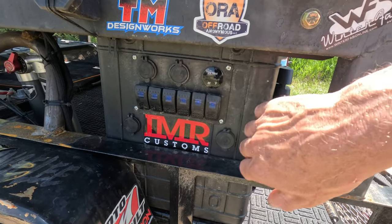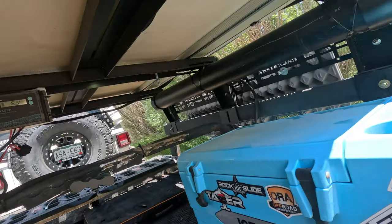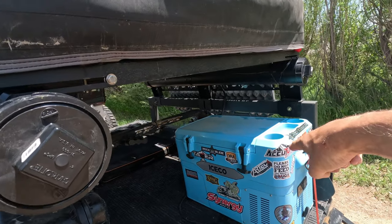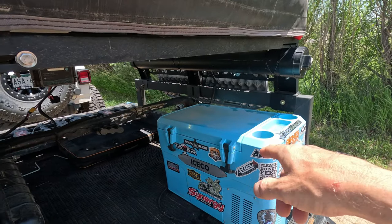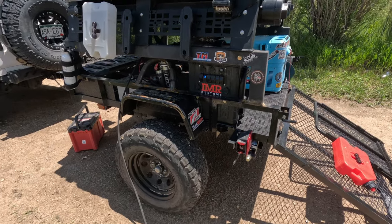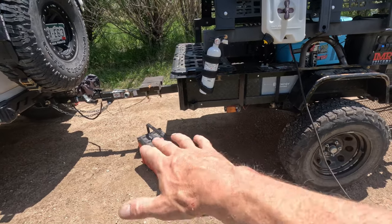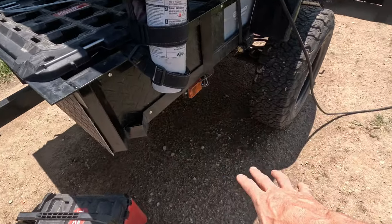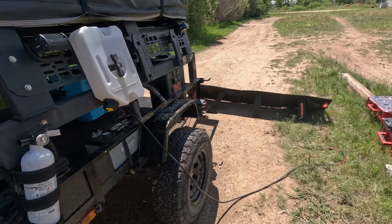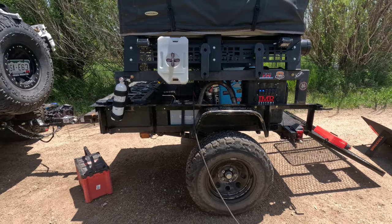Moving to the switch box — this is an Apache box, which is like a knockoff Pelican box from Harbor Freight. The first switch is just for some interior lights — I got one rock light there and one rock light there. This one is basically just to see in the fridge when it's dark and you need to get stuff out of the trailer. Pop the first switch on and you've got some light. The second one is the rock lights underneath — not for rock crawling, I just call them rock lights. It gives a little ambient light under the trailer, on the ground. It shines out a little bit but it's not too bright to the eyes — a great accent light to light up camp without an overpowered amount of light. If you put both on, the trailer just kind of glows.